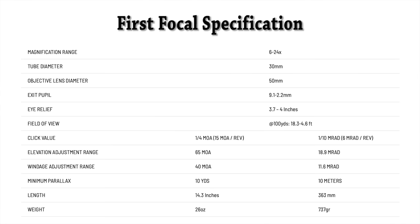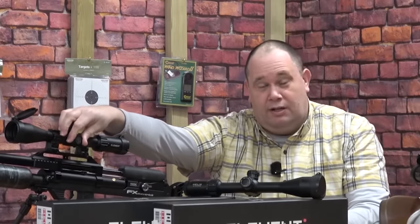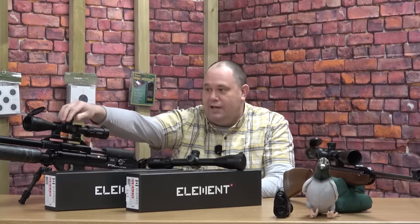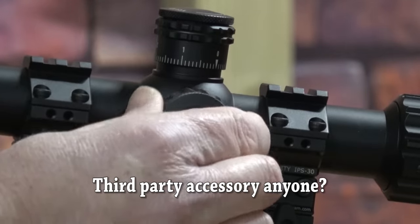It does miss the illuminated reticule, and others do have it for the price, but you have to go up to the Titan in the range to get that. None of the Element scopes currently come with a big parallax wheel on the side, which is kind of a shame because that parallax is really super accurate. And with a big parallax wheel, you could probably go to town and field target with this scope. So yes, maybe in the future, a big parallax wheel.